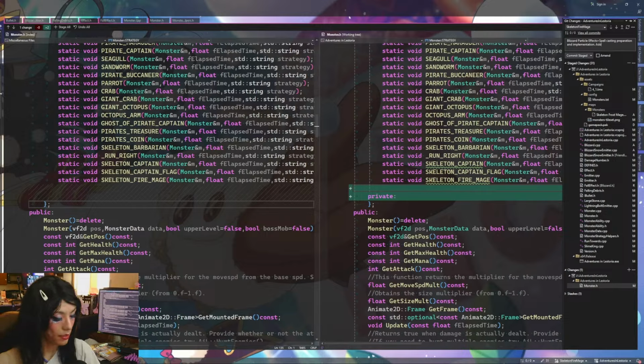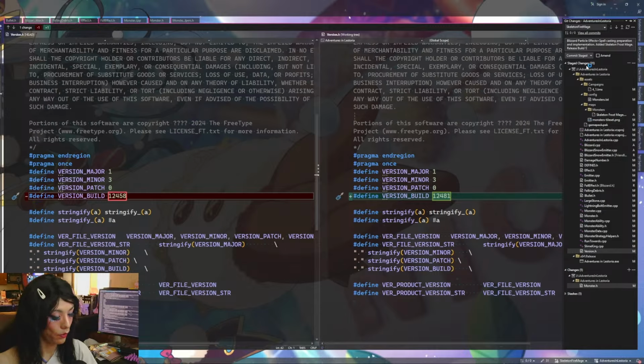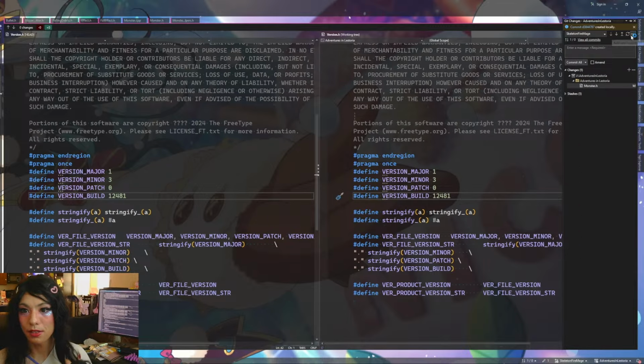Also added skeleton frostmage. This is release build 12481. Okay, so that's that.